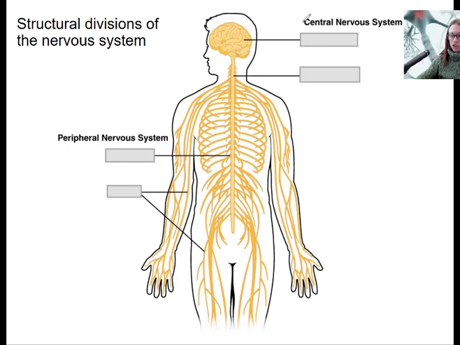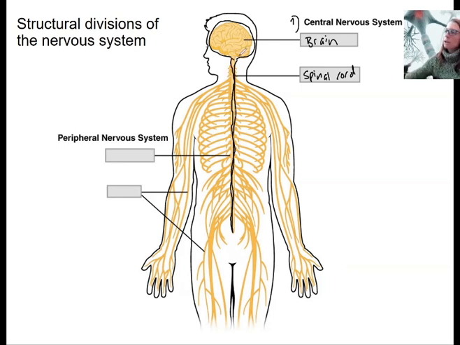We'll see it all in more detail. So the two structural divisions are the central nervous system, which is the brain and spinal cord. So this big thing here and spinal cord is just the cord itself, just the central part that I was not able to circle very well.